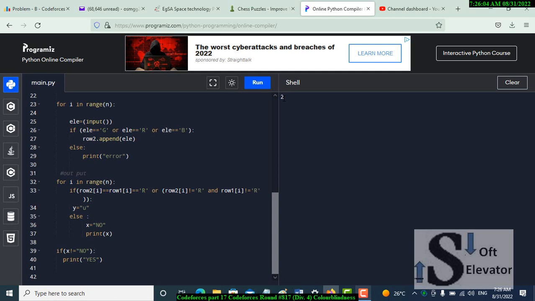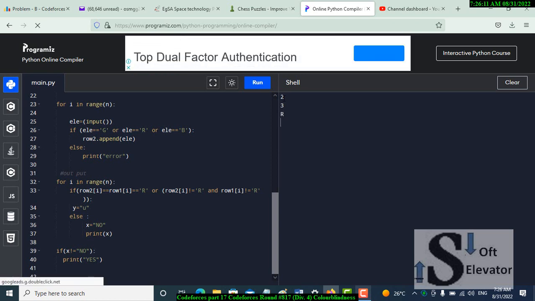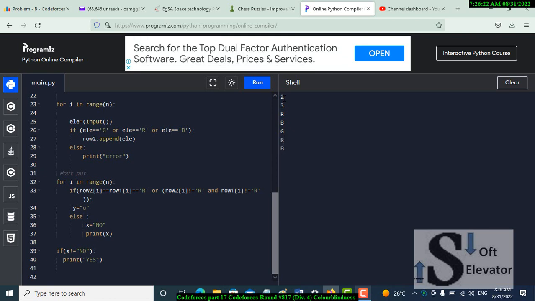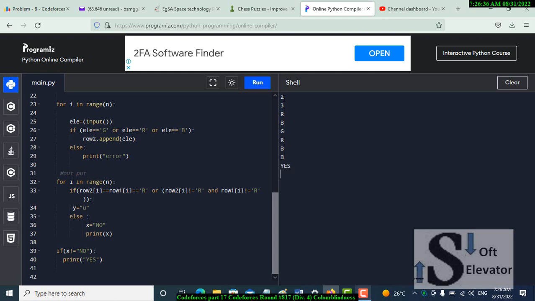The first test has n equal to 3, so we will enter 3 characters R, B and G, and here we will enter R, G and B. The result will be yes. We will enter another one, B, it gives us yes.